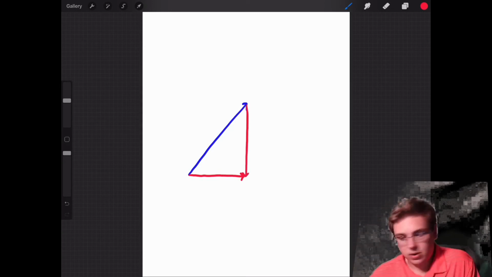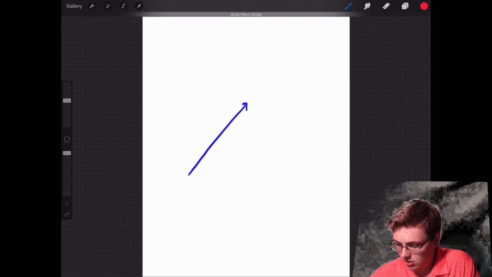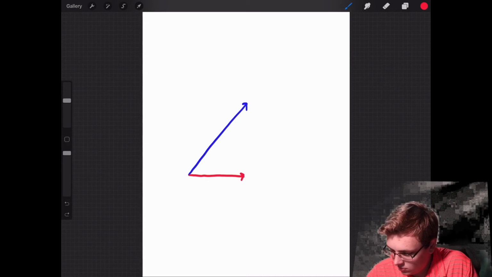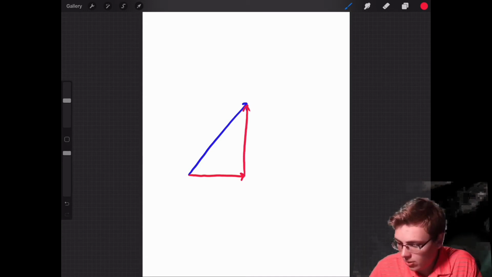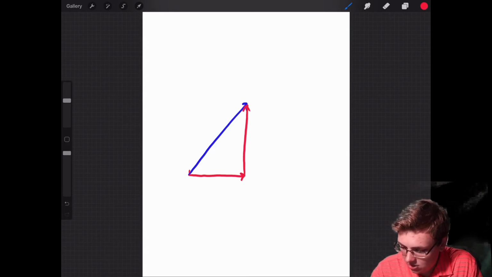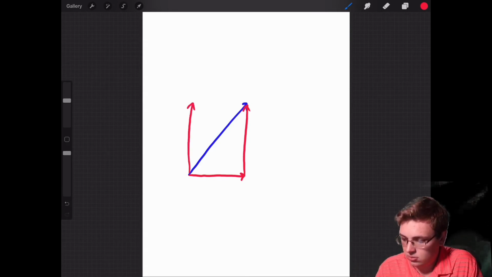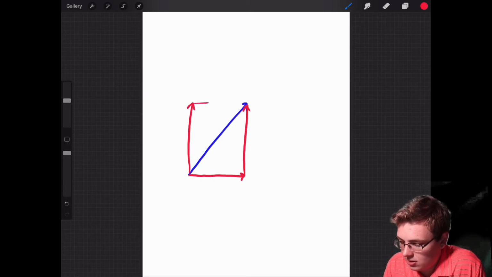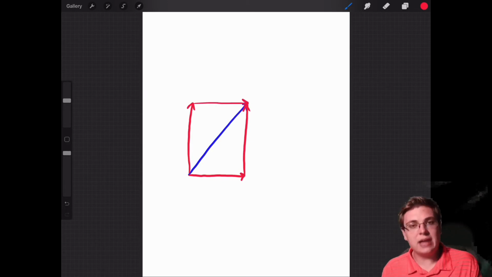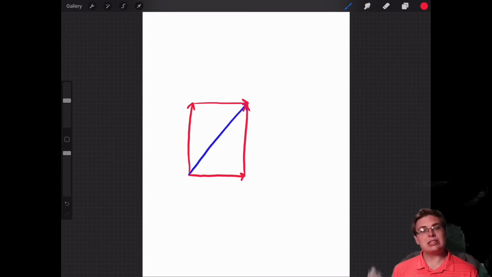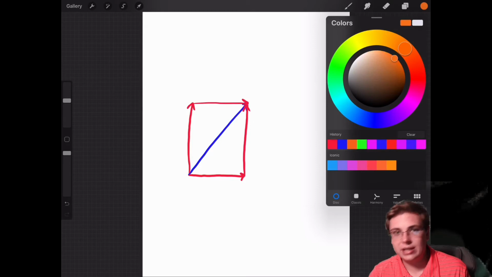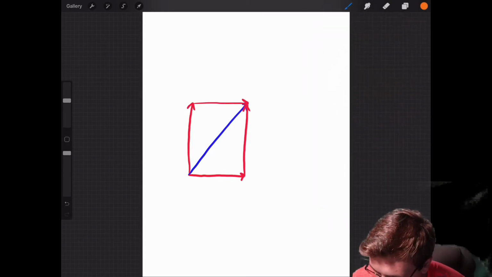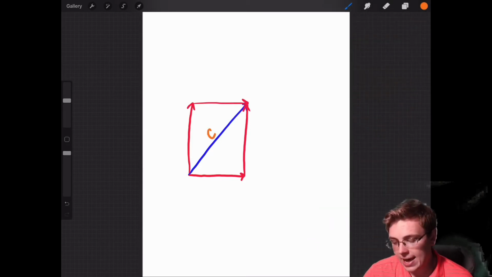And then we also have, actually I'm going to draw that arrow the other way. We also have our components. By the way, that is the exact same thing as if I had this over here. It's also the same if I had this up here. And a squared plus b squared equals c squared. C squared is always going to be that longest side. So this is going to be c. Well, a can be down here and b is up here.